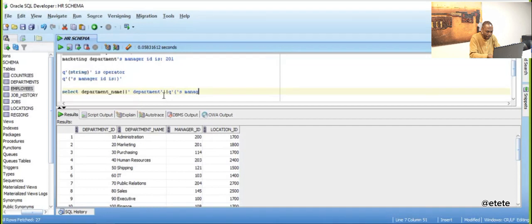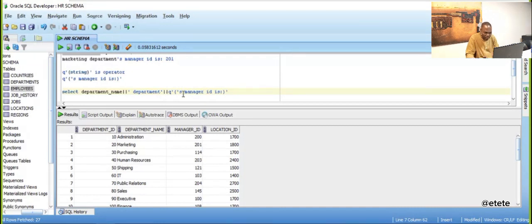space manager. I will type it, space ID is, then I'll put my colon. I will now close the bracket. Then I will put this sign outside like this.